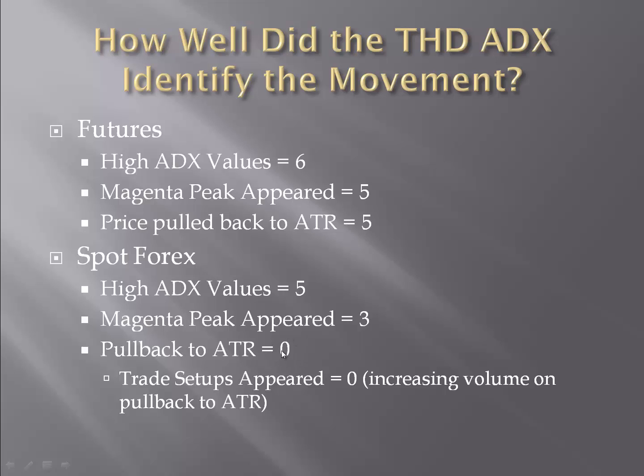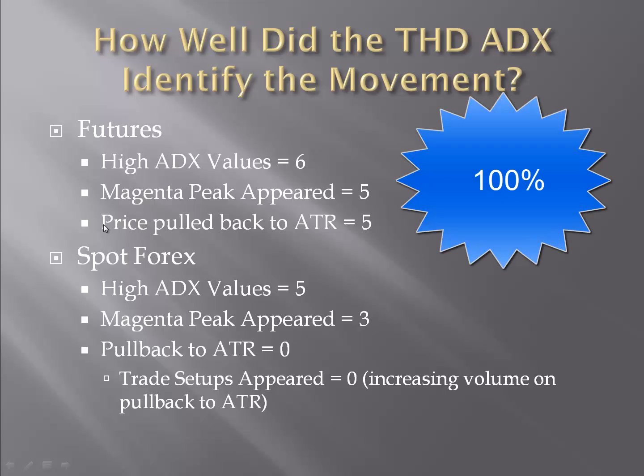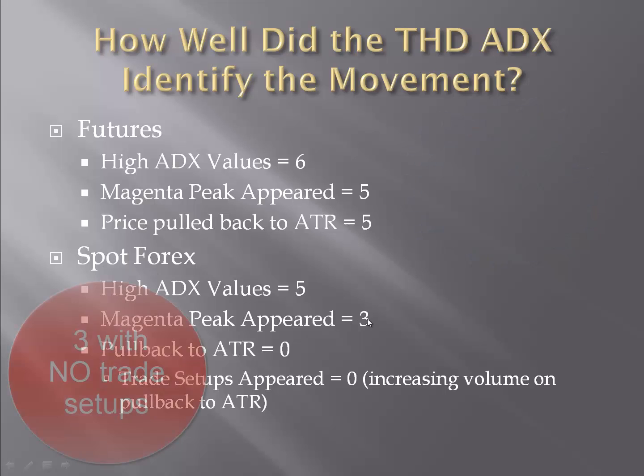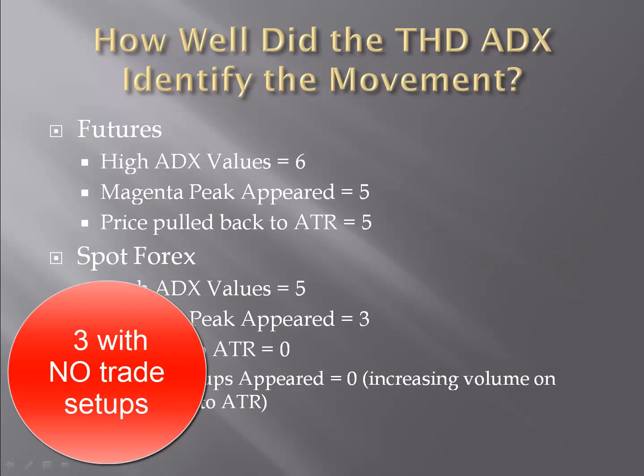And if you knew our trade setups and how to trade multiple time frames, then you did not have any setup appear on the 3 markets that had the magenta dot. On the futures side, all 5 of them pulled back to the ATR. On the spot side, we had 3 potentials. None of them pulled back to the ATR.